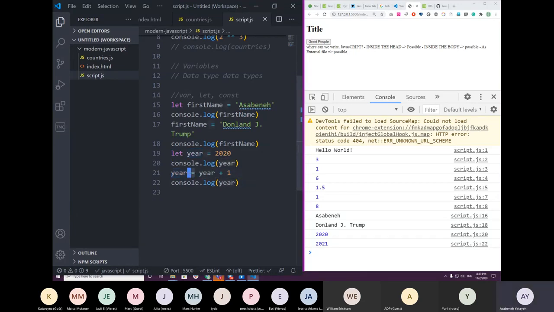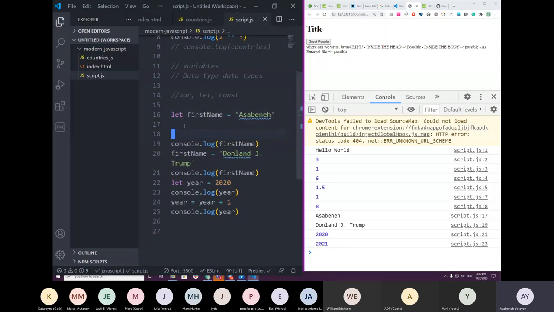So don't read this as an equal sign. This equal sign is not the mathematical equal sign. We call this sign the assignment operator. When we declare a variable, as you can see, we need let, it's compulsory, and then the name of the variable, then the equal sign, which is an assignment operator.